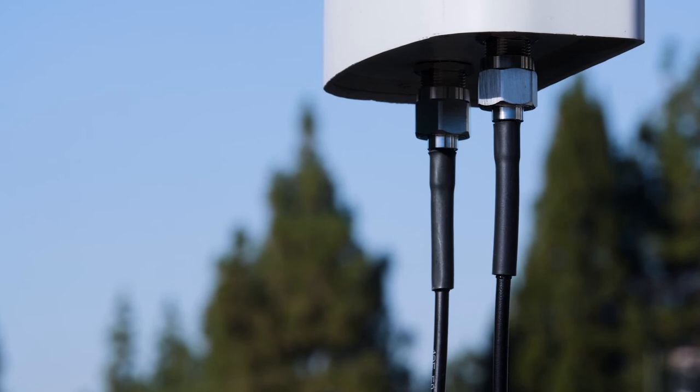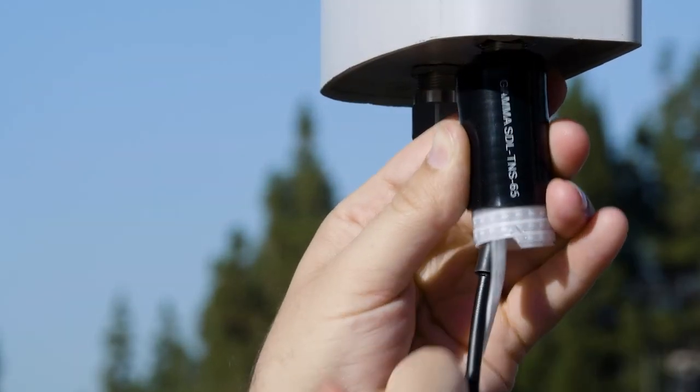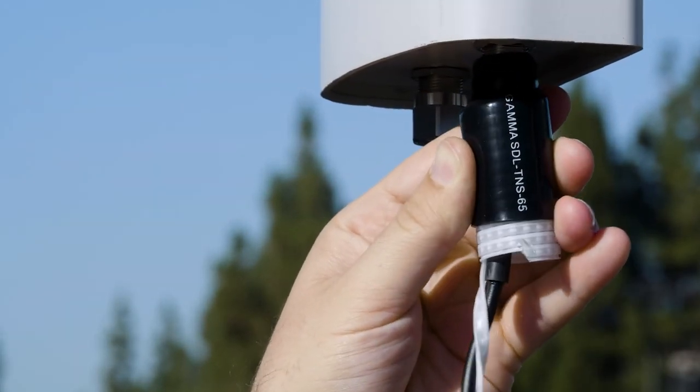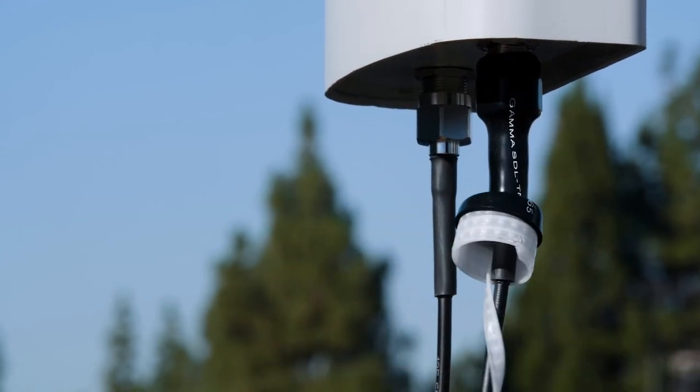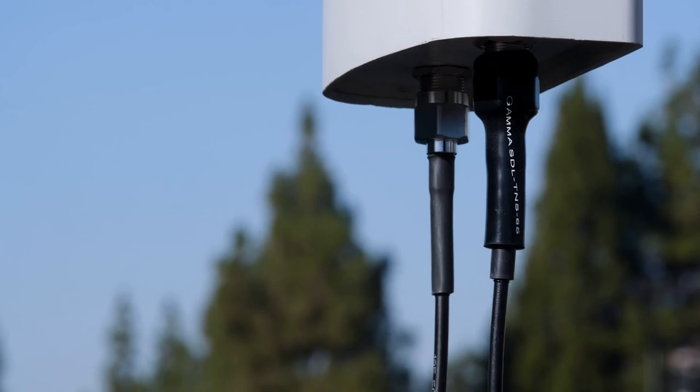our 195 coaxial cable assembly is the only cable assembly on the market that is capable of being used with Gamma Cold Shrink. This brings superior weatherproofing protection that has previously been unavailable for cables of this size.